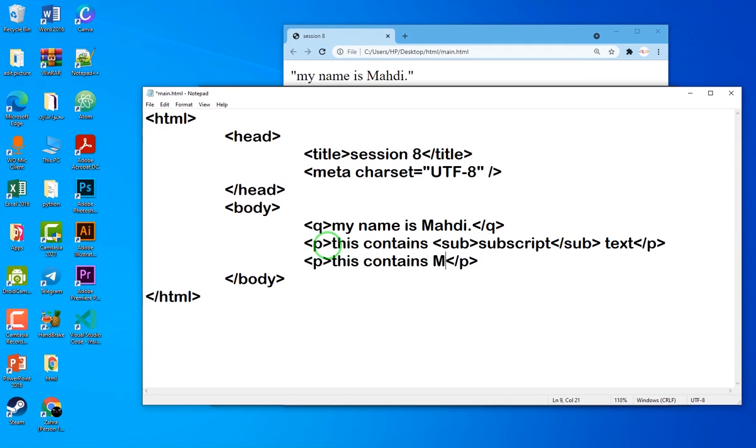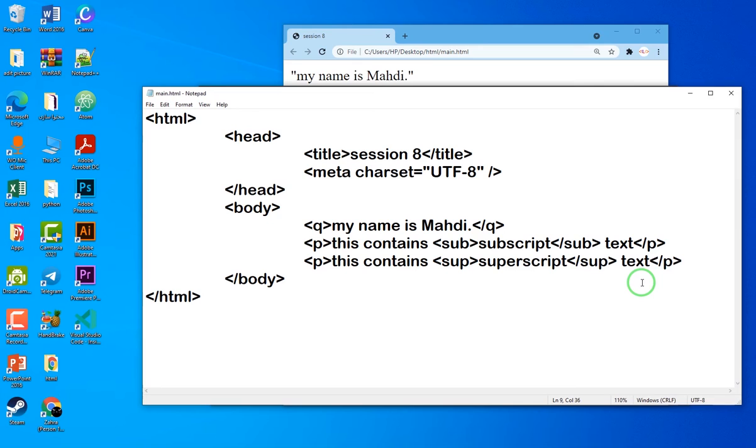And I write here sup text, and here I write text and superscript.